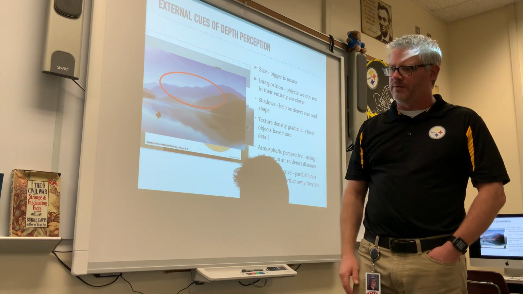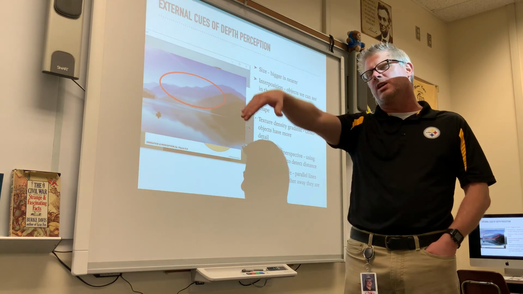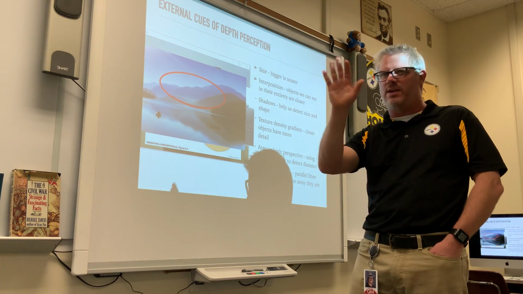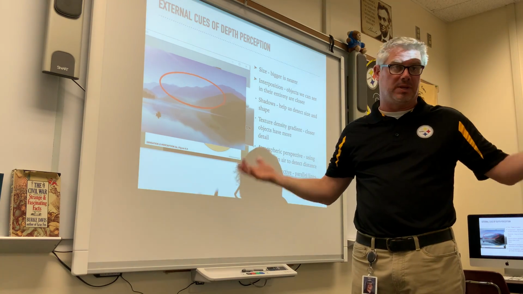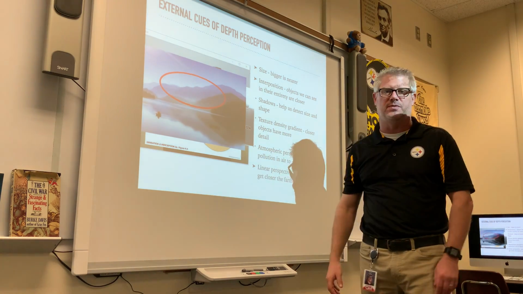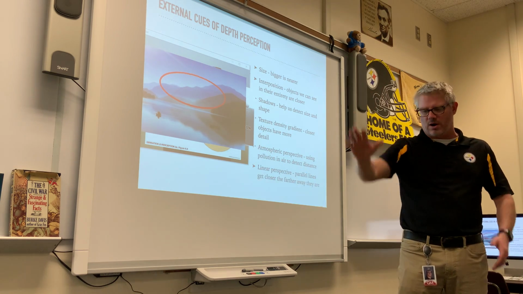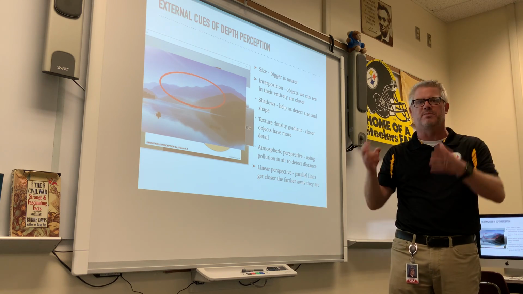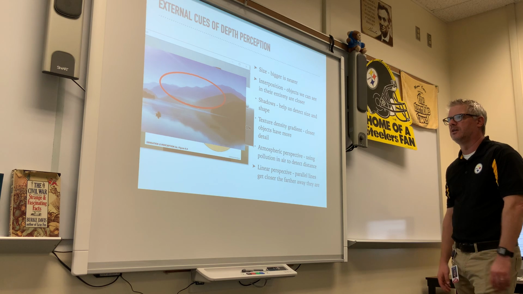Or have you ever been outside on a hot day and you're looking down the street, and way at the end of the street it just looks like the street's wavy, it's almost like there's fumes coming off. Well, because of the heat, there are things in the atmosphere that we can recognize, and when you see that, it tells your brain that that's far. If you look at the concrete right in front of you, it's not shimmering, you don't see that steam coming up, right? So that's something we call atmospheric perspective.